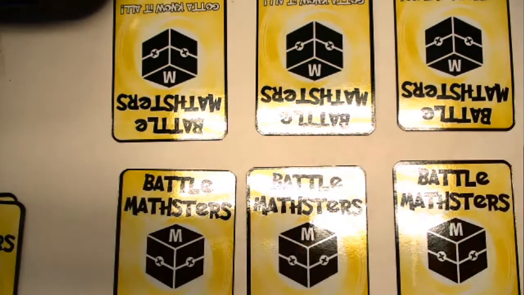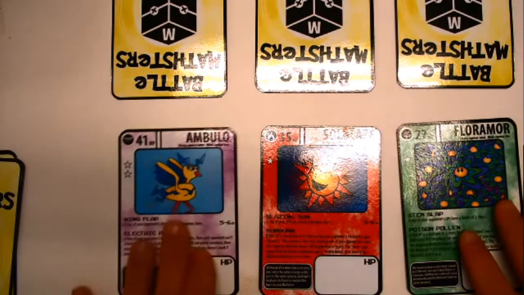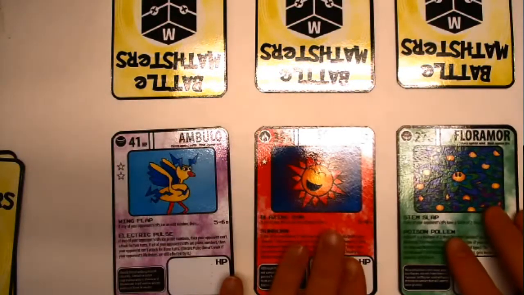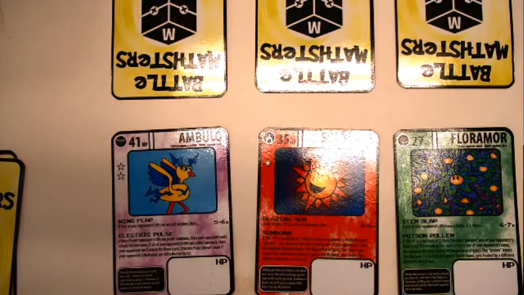Okay, it's important that you set it up like this. They're all kind of facing each other, because one of the Battle Masters actually deals with who is across from him, and then we flip them over. So I have Ambulo, I have Soul Blaze, and I have Floramore, and each of them has an HP that you start with, and that's what you write down here. So Floramore starts with 27 HP, Soul Blaze starts with 35, Ambulo starts with 41.